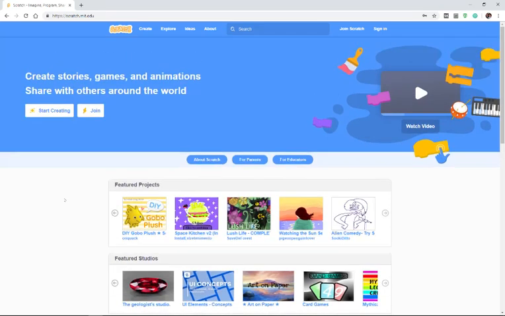What Scratch does, as I talked about in the last video, is that one of its main goals is to allow materials to be shared with people, and for you to view other people's Scratch projects. These are some featured projects, projects that the creators and maintainers of Scratch have decided were particularly fun for one reason or another. A new project gets featured every day or so, and these rotate through over time. So I'm just going to click on this.